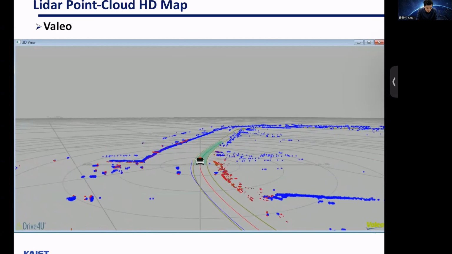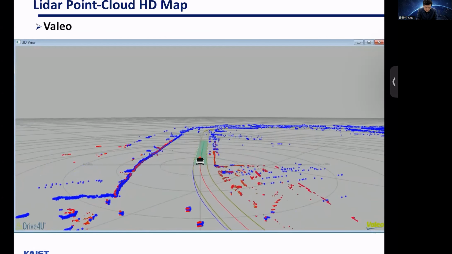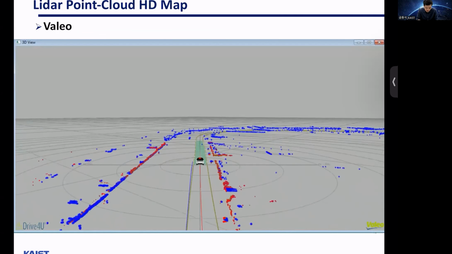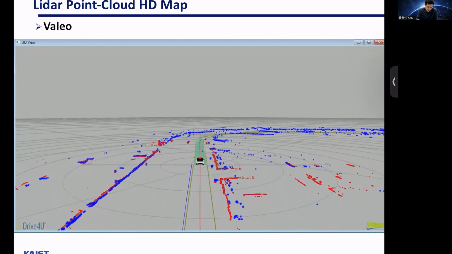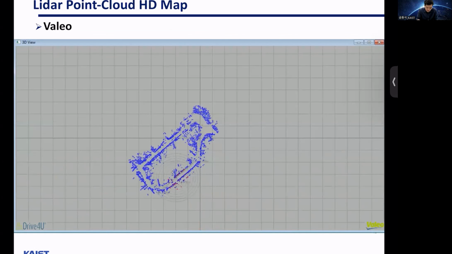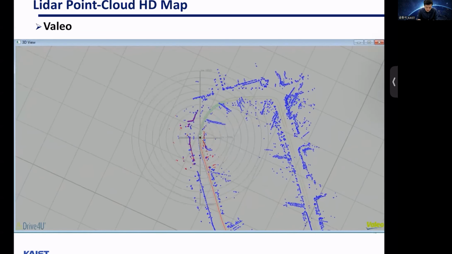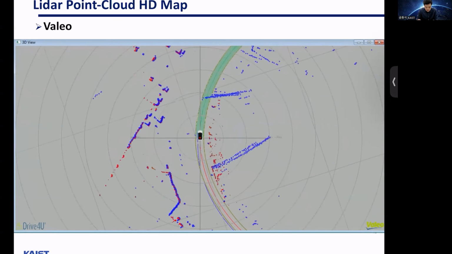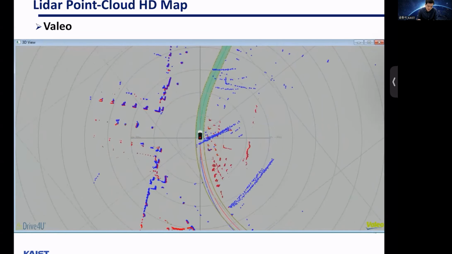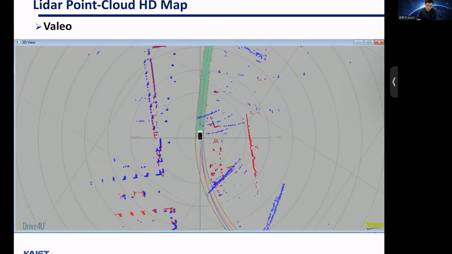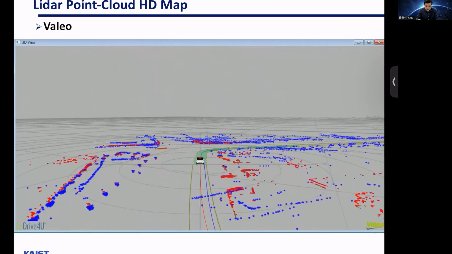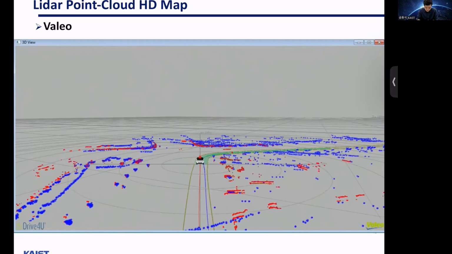So this is a LiDAR point cloud HD map. The blue points are map, and the red points are real-time LiDAR point cloud. So we can do map matching using current real-time LiDAR point cloud versus the map point cloud map information available to you.